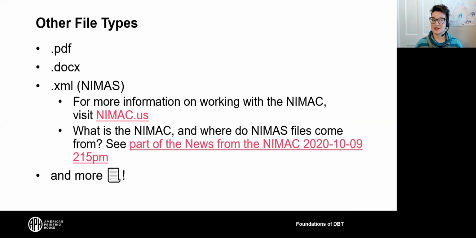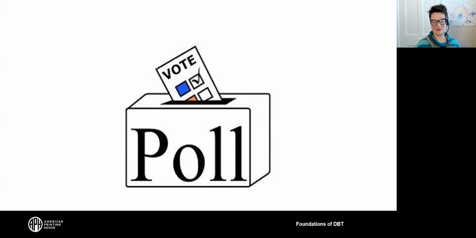If you're working with a textbook especially, you might get an XML file, ideally from the NIMAS file, which are administrated by the NIMAC, which is the National Instructional Materials Access Center. And you can get these often beautifully styled and marked up print files for textbooks through the NIMAC. And of course, there are more file types. Again, I'm not trying to tell you that Duxbury file types are the only ones that you need to know about or that you will ever encounter, but I am trying to tell you those 3 file types are the ones that are foundational to Duxbury.